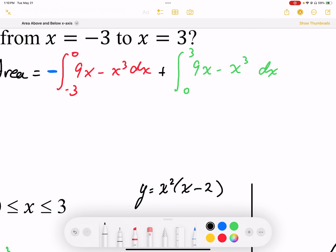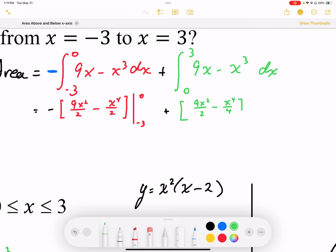So I end up with, this is equal to negative, the integral of this will be 9x squared over 2 minus x to the power 4 over 4. And the bounds are going to be from negative 3 to 0, plus the area in green here. It's the same integral, 9x squared over 2 minus x to the 4 over 4. But this bound is going to be from 0 to positive 3.